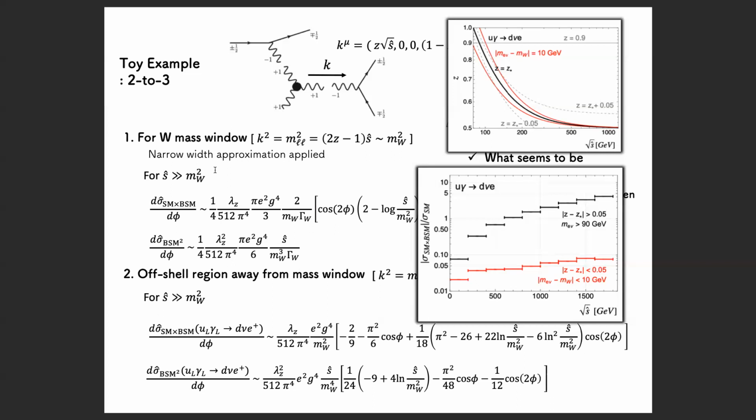So when I take this ratio, I factorized the coupling of the triple gauge coupling, the lambda. I'm showing only the ratio of this guy. So here, the sigma goes like sigma SM plus the lambda coupling and interference. I only compute the ratio of this guy. So normally this guy is factorized, so there is no validity issue. In the end, you have to multiply it out. In the end, the deviation of the cross section is like a percent level, right? That means this lambda has to be very small. But at the moment, we only compare this coefficient, so it's okay.